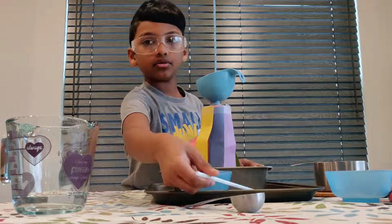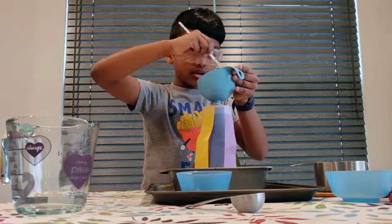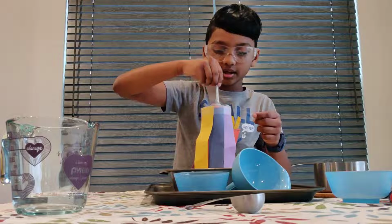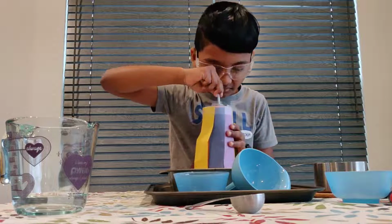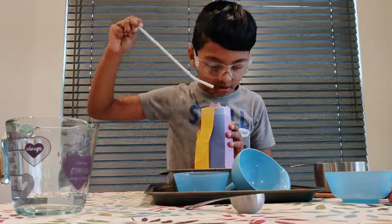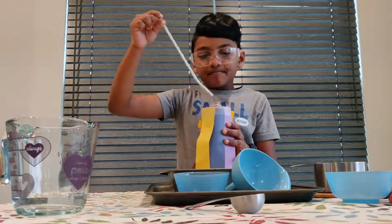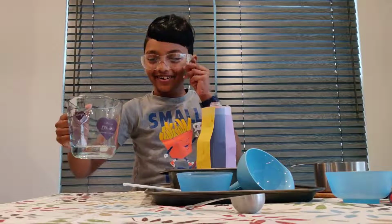Okay, next I'm gonna stir it again in here for a sec. Stir in here. I am going to keep it aside. Now stir inside here. Okay, it's pretty much all black and white in here. Nothing much to see. Now I'm going to keep this aside and take the vinegar now.